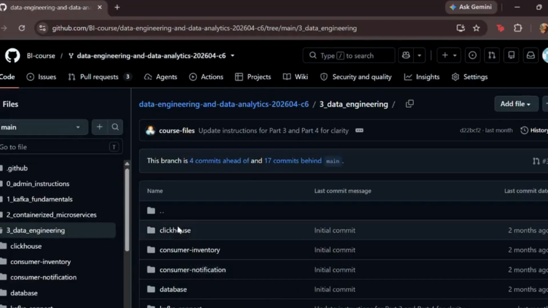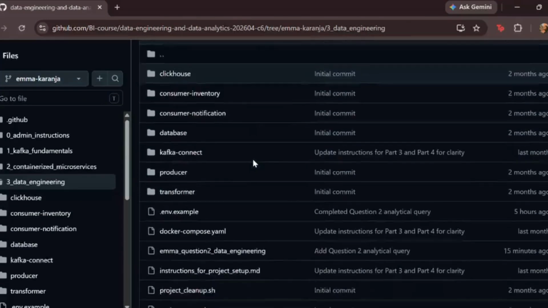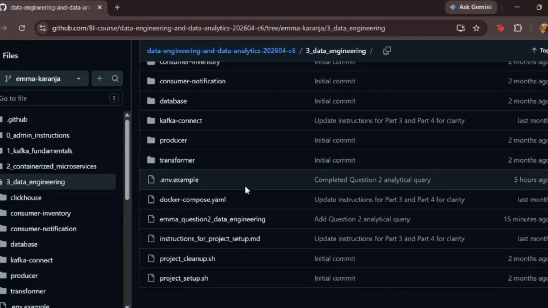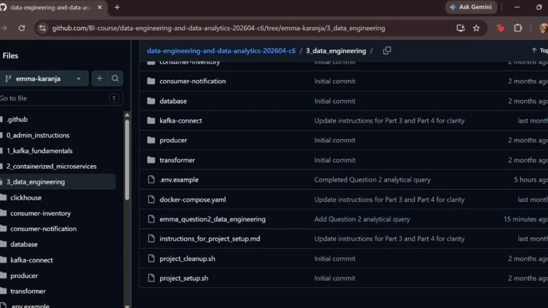Before all that, I was able to create a branch, Emma Karanja, whereby I had to create a file in PyCharm where I was to paste my analytical query and the answer that I got from the query.